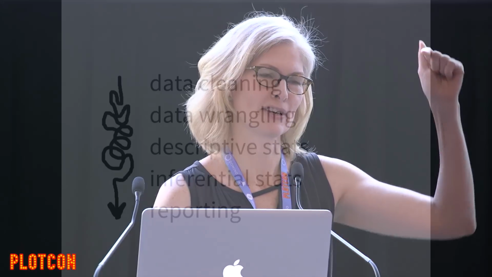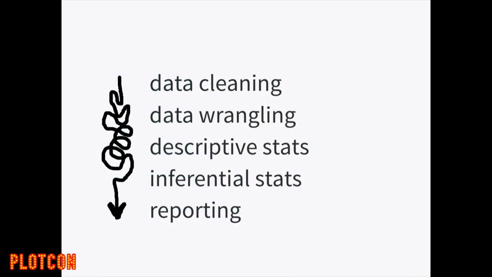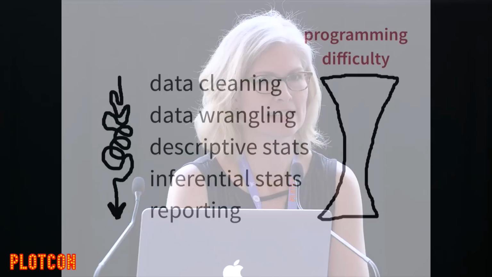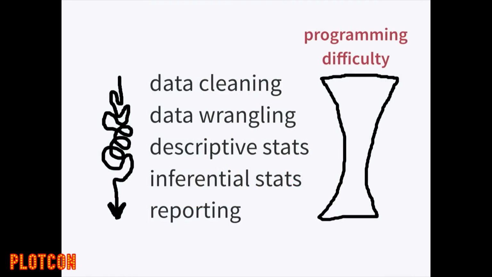But you know, it never actually goes that way, right? You're moving forward and then you're trying to do some descriptive statistics or inference and you realize the data's in a really unfavorable form, so you go back and you change your cleaning and your data shaping, and then you make another pass through.